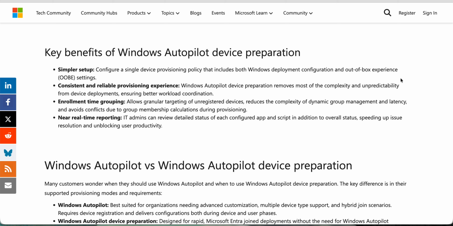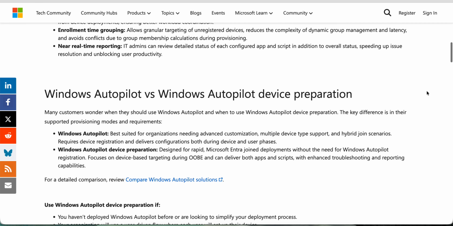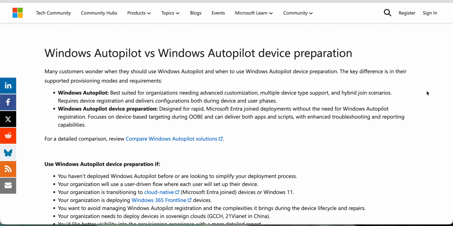We can review the detailed status of each configuration, app or script, in addition to overall status, speeding up issue resolution and unblocking user productivity. During provisioning, you can see where it's failing and how much time it's taking to provision. All these can be fine-tuned in the script as well.